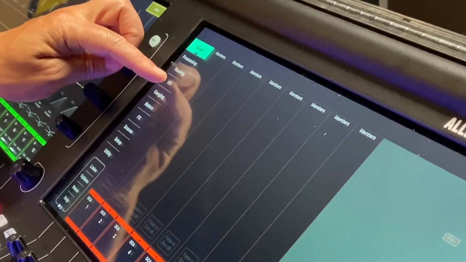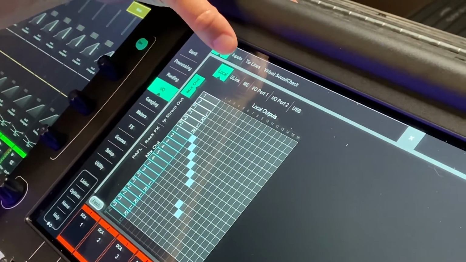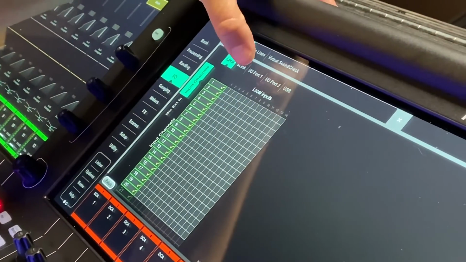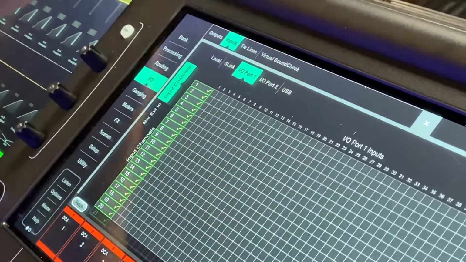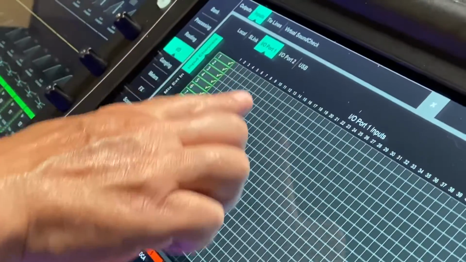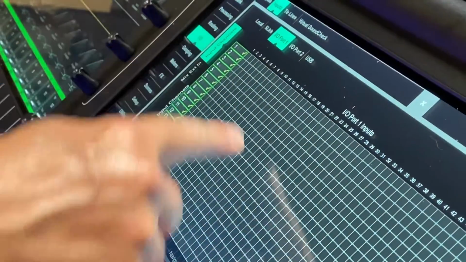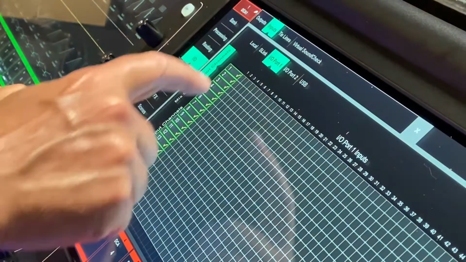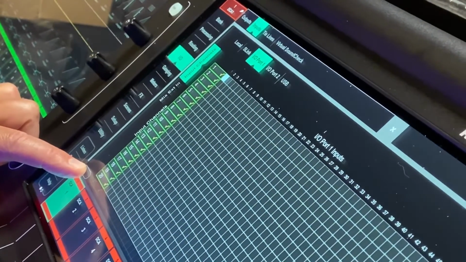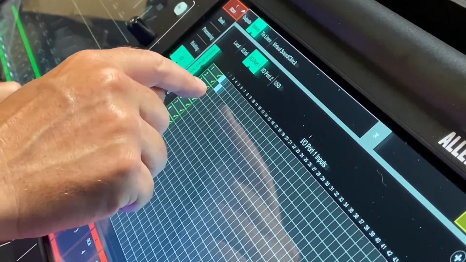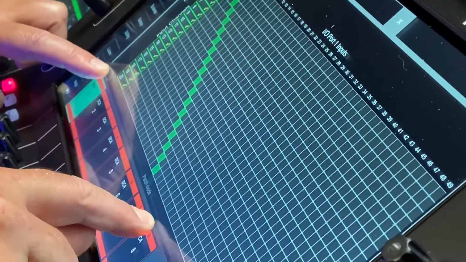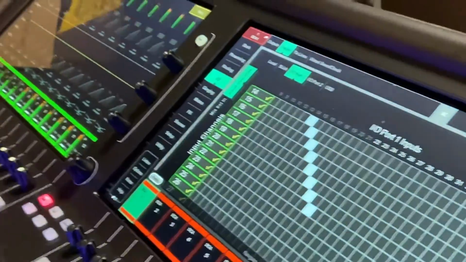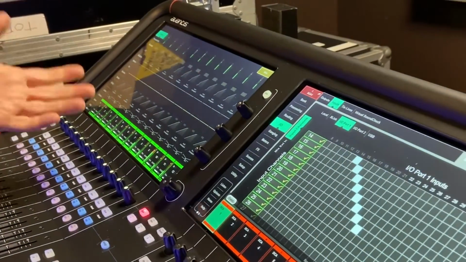So go to I/O, and we're dealing with inputs, so pick the input tab. On this particular console, we have that MADI card in the top slot, which is called I/O port 1. So I'm going to patch my I/O port 1 inputs, coming from MADI, into inputs receiving on the channels here. I'm going to hold the patch down, and 1 from Pro Tools is going to input 1 on the console, 2, etc. And you can even do this, which is nice. And if that's difficult, you can even zoom in. But you can see you could patch as many as you need. And as you can see here, the meters are dancing, so it's all working.